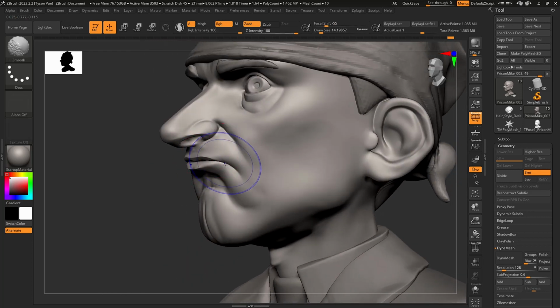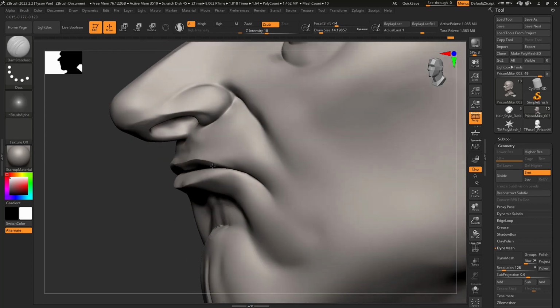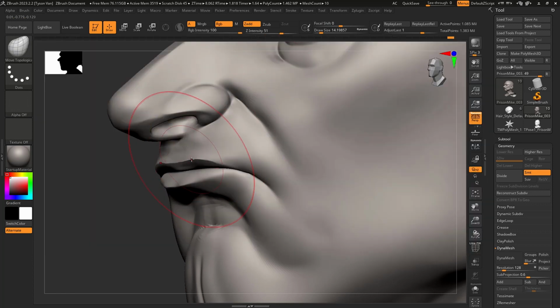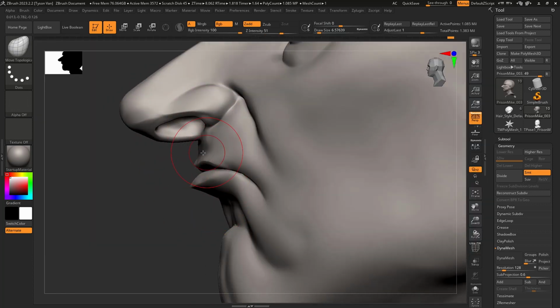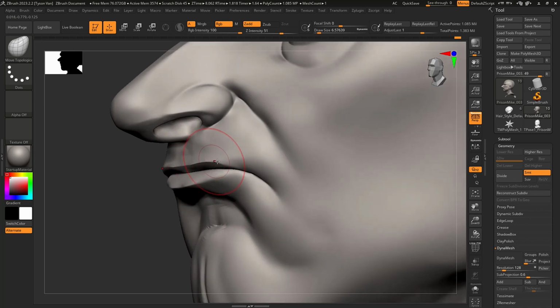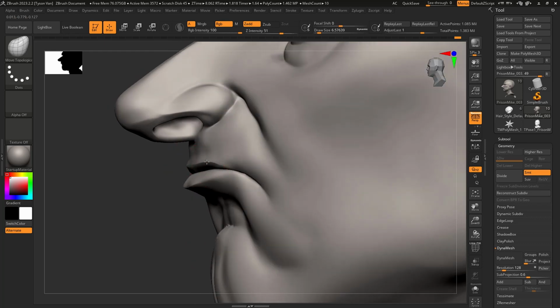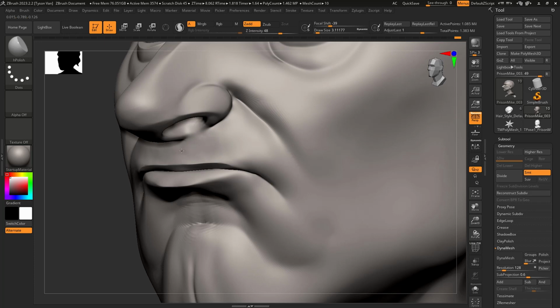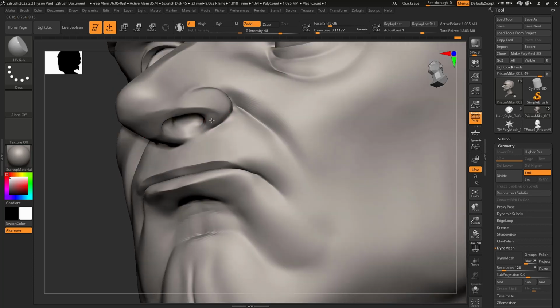And I think I need to push this. One of the things I'm going to do is use my move topological brush for this and push this upper lip in. The move topological brush can do some weird things when you're working on a higher poly count, but unfortunately we deleted our lower subdivision levels, so we don't have those right now. You'll notice it creates these weird little edges. So it's best used on a lower poly, but we can make it work, I think.